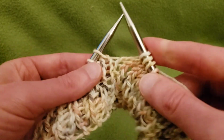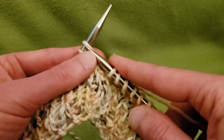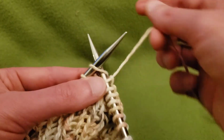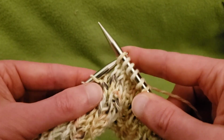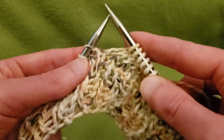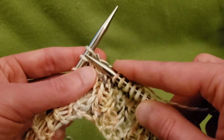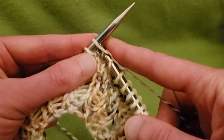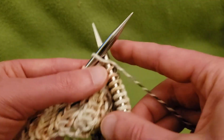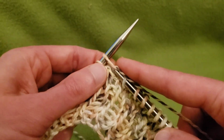Now, as far as the amount of yarn, I get asked this question a lot. It will totally vary depending upon the yarn that you use, the needle size that you use, and the size of your project. Me personally, I think it took about 2 skeins of this yarn, might have been into a 3rd skein. If you're going to use this yarn, I would suggest getting 3, just to be on the safe side.